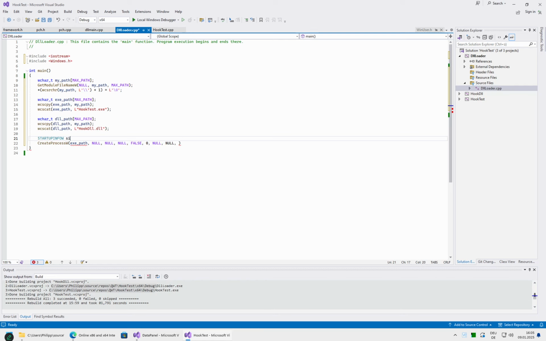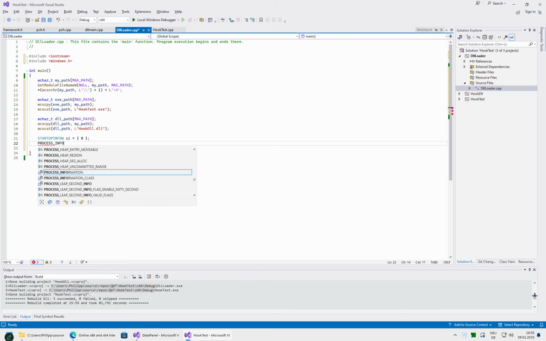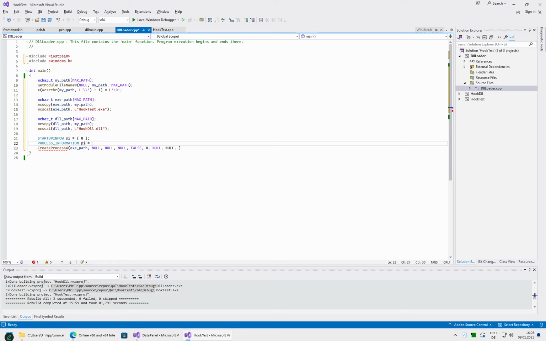Startup info v se, and we zero it out. And the other is the process information, which we also zero out, although we don't need to, because it should only be relevant if the call succeeds, and then should be filled on its own. But it's good practice to null out memory so that you can easily see if something has yet been initialized or not. And for the startup info, we don't really care what's inside.